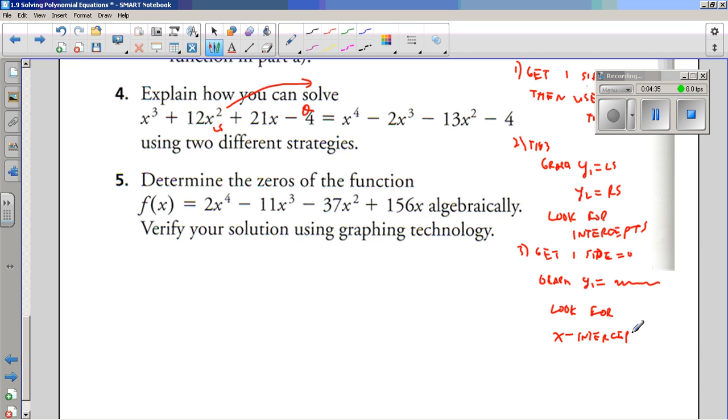You see the difference? Here, I'm graphing the left side and the right side and looking for where they cross. And on the third one, it's a TI-83 method, but I move everything to one side and look for the x-intercepts. Essentially, my y2 is equal to 0, but that's how we get the x-intercepts anyway. And I could use the graph to solve the related equation.